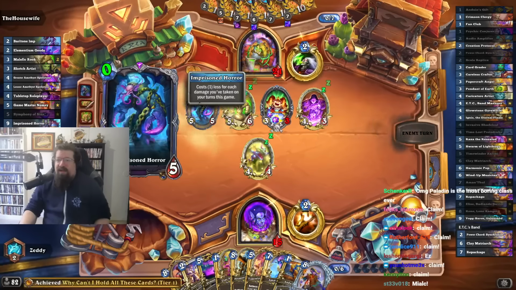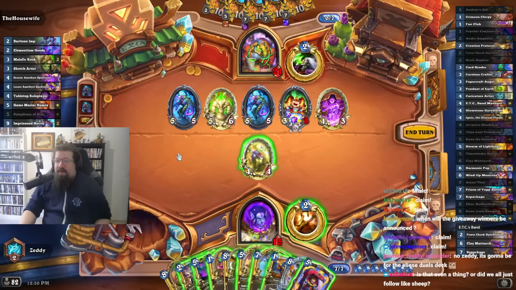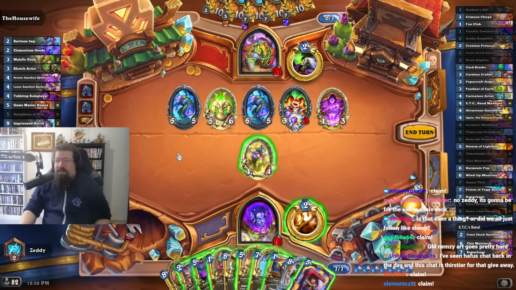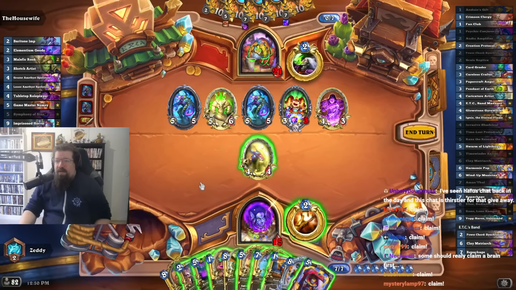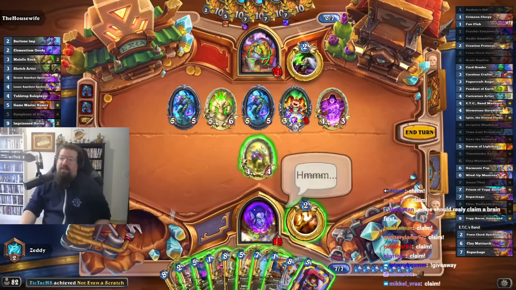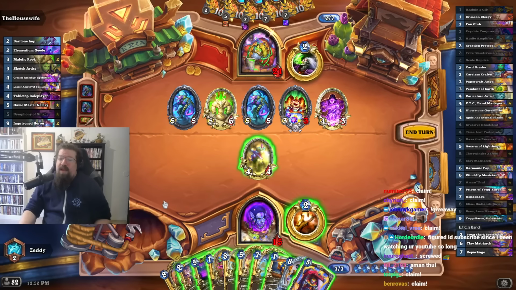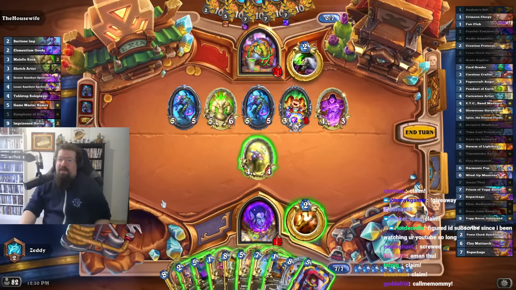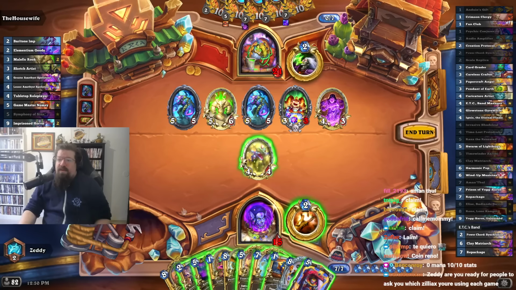What the heck is she doing? Hello? I got Raza right on time. Well, we're screwed. Instead of Doomguard. Amonthul? Yeah, but then I died to Doomguard. Not much I can do about it.